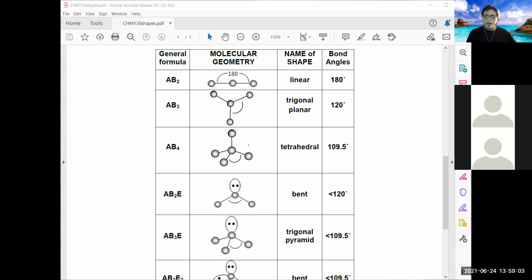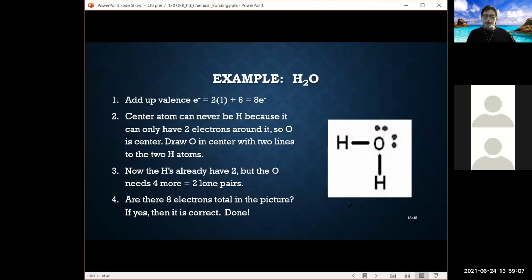All right, so let's go back to this one. So that's how we came up with it. Notice here, if you count the electrons, we have a total of 8 valence electrons that we had to work with, and we still have that around the molecule. So you've got to keep inventory, making sure that if I calculate 32, I'm going to end up with 32 electrons, or 4 or 8, whatever the case may be, valence electrons.